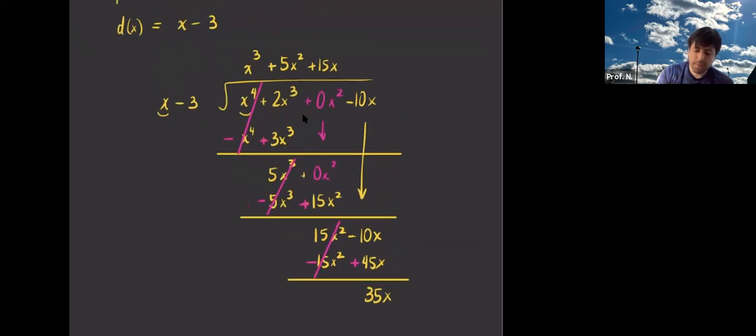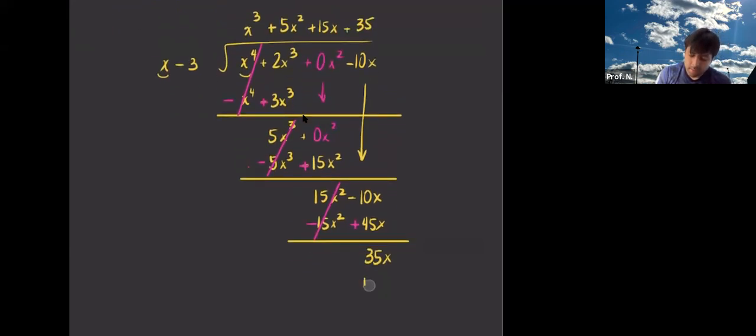Multiply x to what to give me 35x? You add by 35. Then you get 35x minus what? Minus 105. Again, you're going to be subtracting this, right? Distribute that negative sign. And when you distribute that negative sign, you switch the signs of the second polynomial. So this becomes a plus, this becomes a minus. 35x minus 35x is no more x. And what do I get at the end? 105.